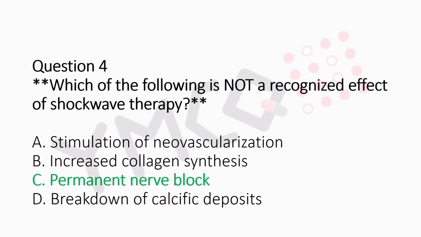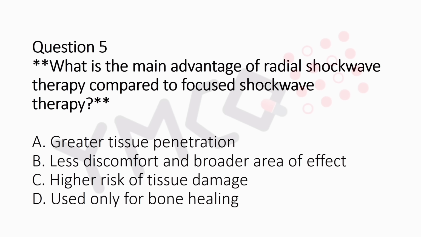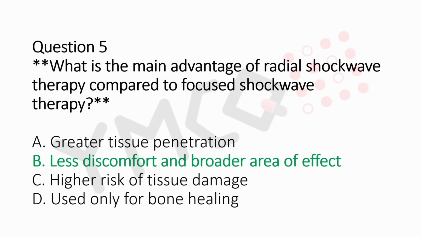Now let's move to question number 5. What is the main advantage of radial shockwave therapy compared to focused shockwave therapy? Option A greater tissue penetration. Option B less discomfort and broader area of effect. Option C higher risk of tissue damage. Option D used only for bone healing. And the answer is option B less discomfort and broad area effect.